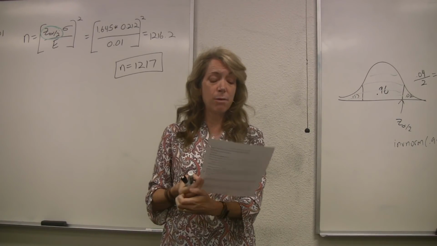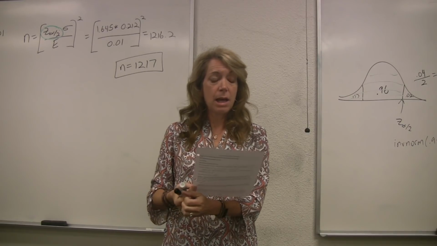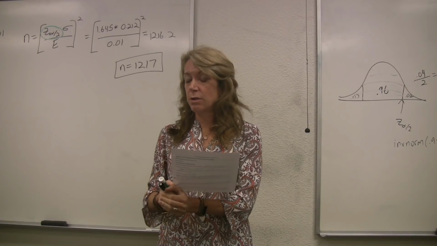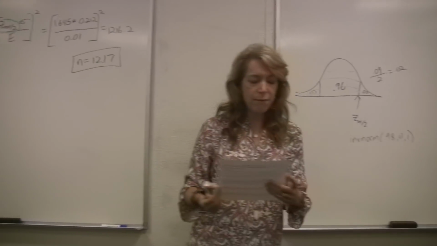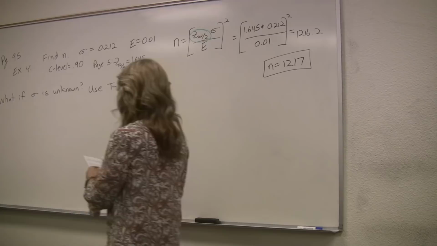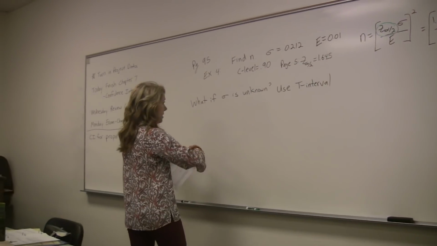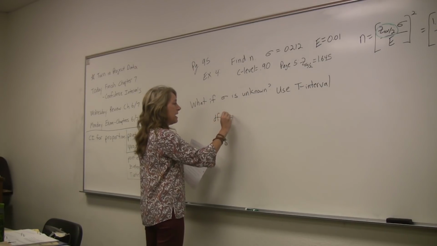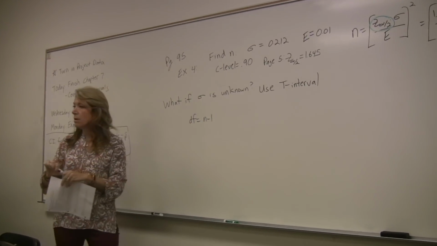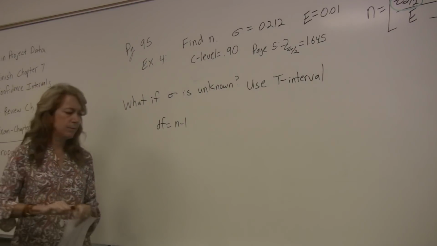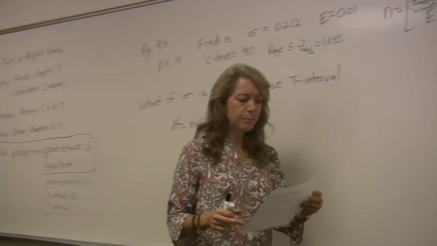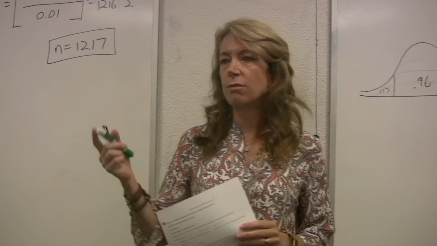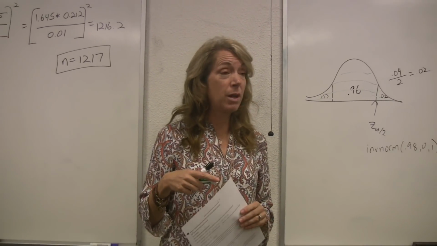It's a different table. We're going to learn a different table. And T's has something called degrees of freedom. Degrees of freedom is defined there, just a little bit above example 5. It says that degrees of freedom is n minus 1. So it's your sample size minus 1. And then we need to find critical values off the table when we're working with these.